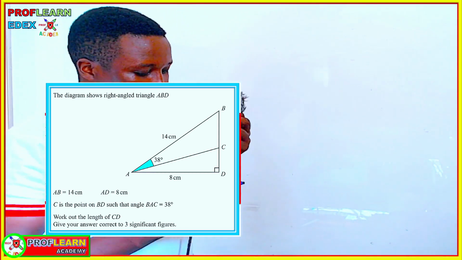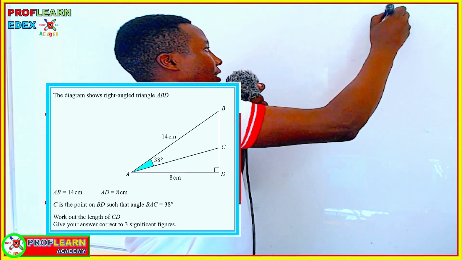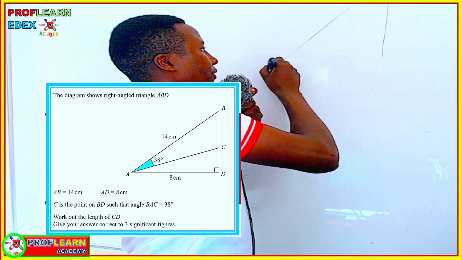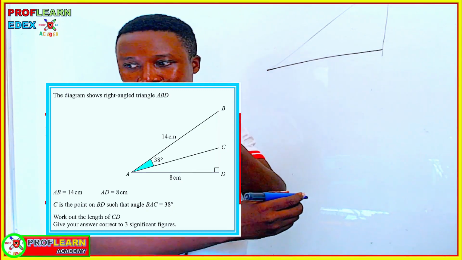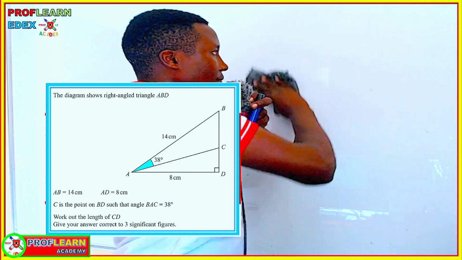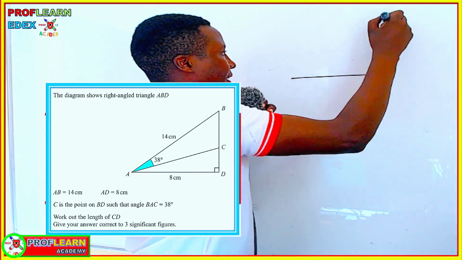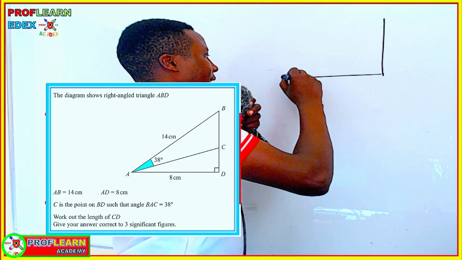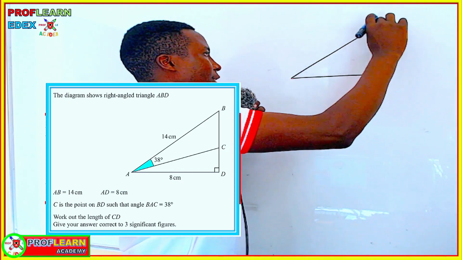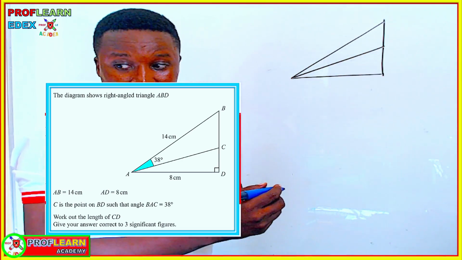So given such a question, remember to follow the instructions on the number of significant figures. You are supposed to leave your answer so that we can maximize on all the marks, and those questions that you are able to score right, make sure you get all the marks. Those questions that will be a challenge, we hope for the best.